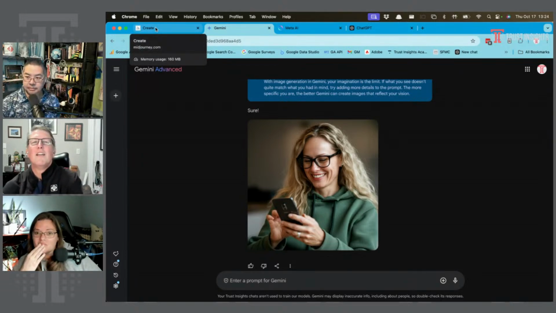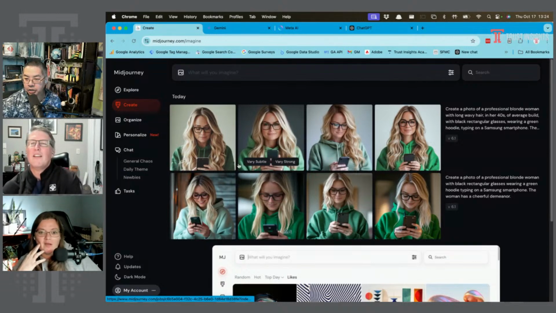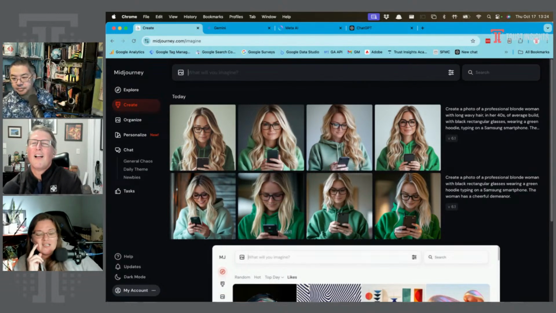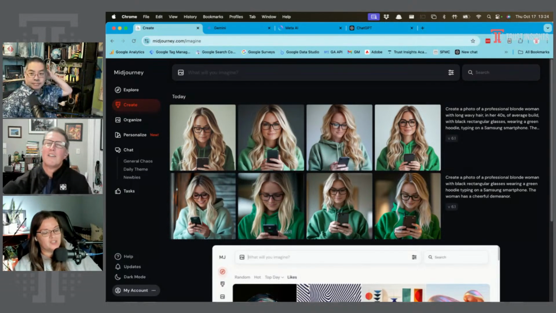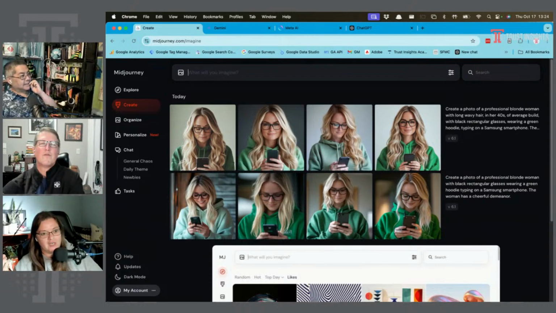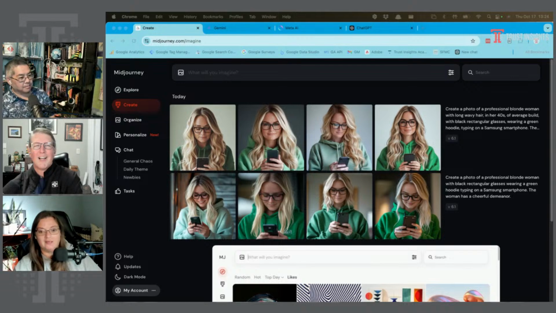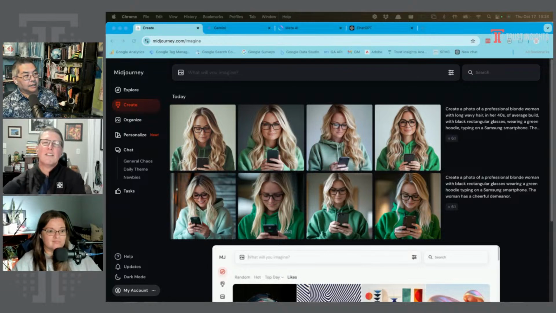And here's Midjourney's, the top row. They don't look drastically different from the bottom row. I mean, this could all be the same woman at different points during the day, which I feel like Midjourney is just like, okay, you want a blonde woman? Here's a blonde woman. This is all I got in the bank. Yeah, it's been a little weird that across all the models, they are all looking pretty much the same. And again, that has to do a lot with the input of that specific prompt.